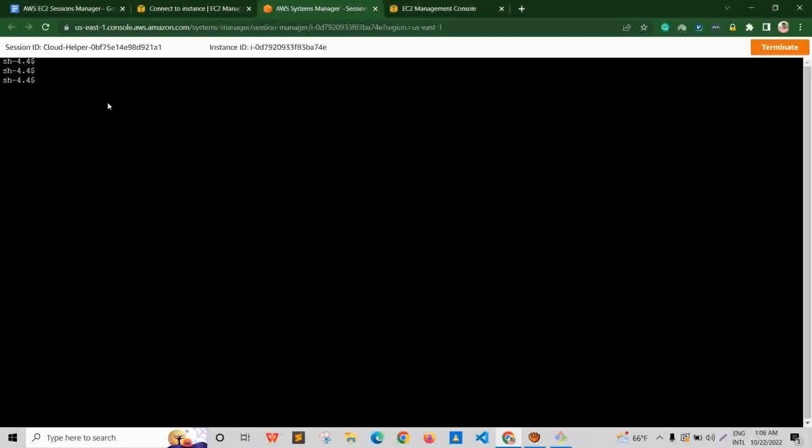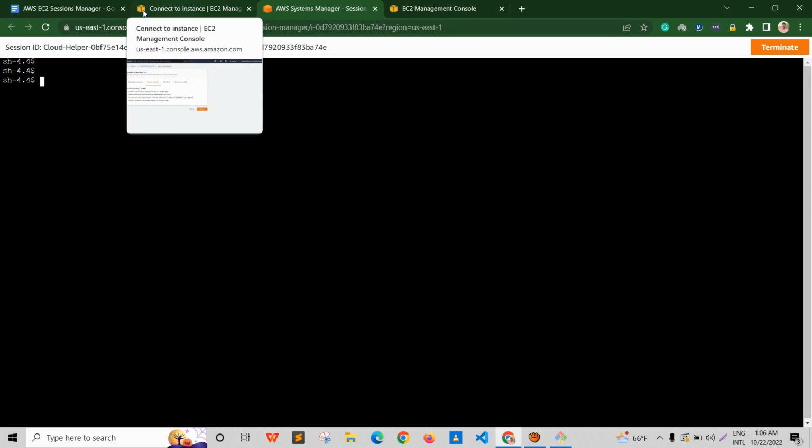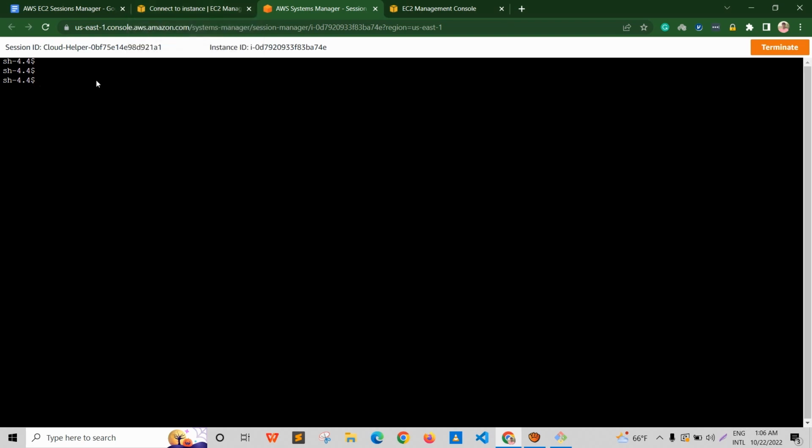What you will have to do is just go into the .ssh folder, and inside the authorized keys file you can paste the public key that you may have generated using OpenSSL or keygen commands. The private key will be present on your local PC, and accordingly you can use the private and public keys to SSH into your EC2 instance. I'll be linking a blog in the description section, where you can use the keygen command to create public and private keys easily, and configure that into your AWS EC2 instances.